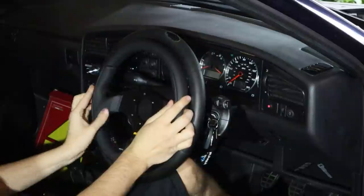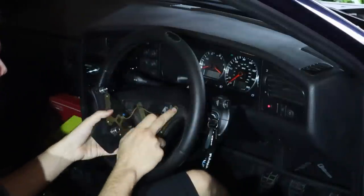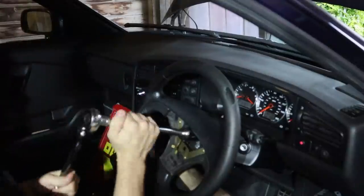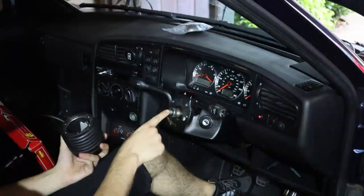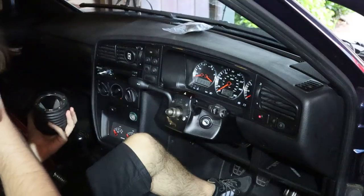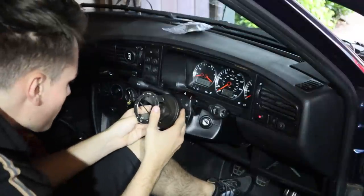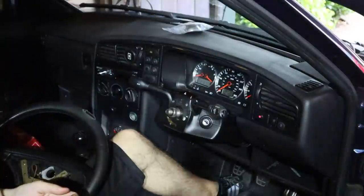You can see the size difference — it's quite a lot smaller. To take the steering wheel off you just pull the horn button out of the way and disconnect it from there. It turned out to be a 24 millimetre bolt. Next up is to install the hub adapter. At the moment we've just got a one-nut fitting system, which obviously won't work with our new wheel, so we need the Momo Boss kit. These aren't cheap — quite expensive — but hopefully worth it. They've given me the wrong one. Okay, never mind, we'll come back when I've got the right part.